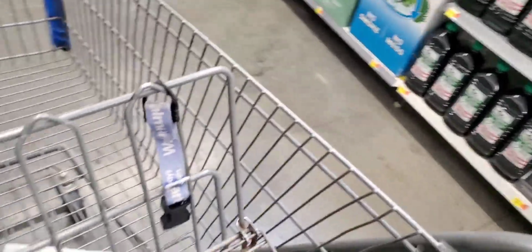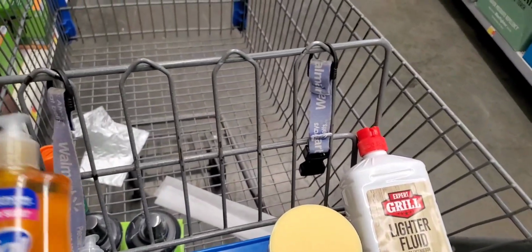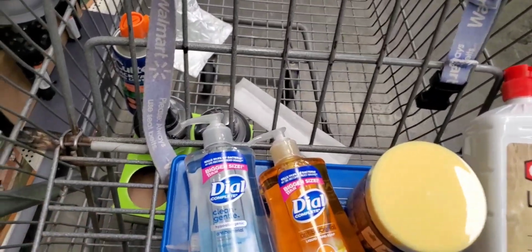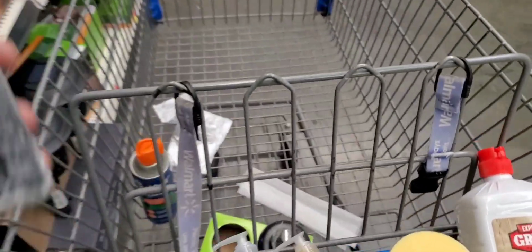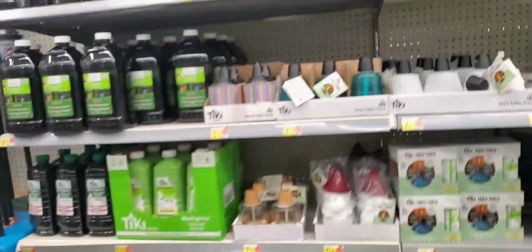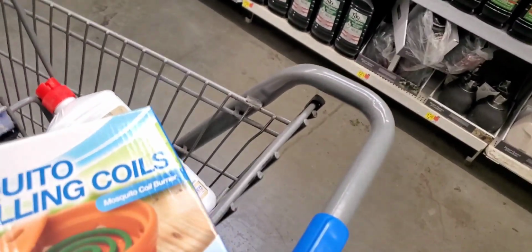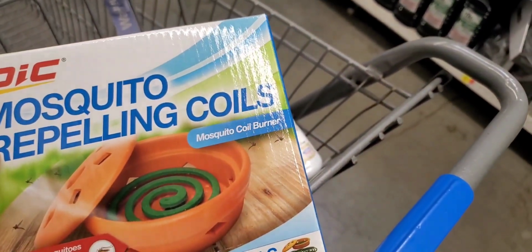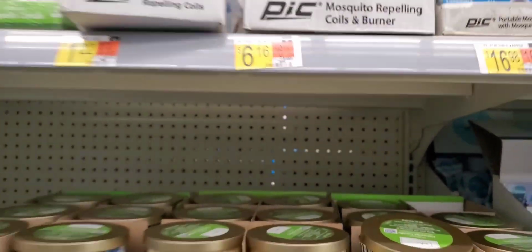So far, I have gotten, we needed some more lighter fluid. So we have that. And of course, the hand sanitizer for the bathroom and the kitchen, the antibacterial. And then I got a couple more of these Tiki Torch canisters. We have the Tiki Torches, but our canisters are jacked up. I've heard a few of you guys talking about these mosquito repelling coils, and you set these on the table and let them do their thing. Now this is the burner with four coils, and it's only $6.16, so I think I'm gonna get this.